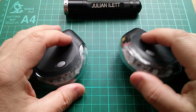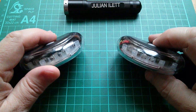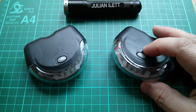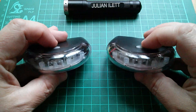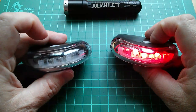Good afternoon all. A couple of cheap pound shop bicycle lights which I've been hanging on to for far too long. I've had these for years and I really should chuck them out. But let's just have one little last look at what they are and what they do. These are a couple of bicycle lights - I think they both came in a set. One is red and the other is yellow.